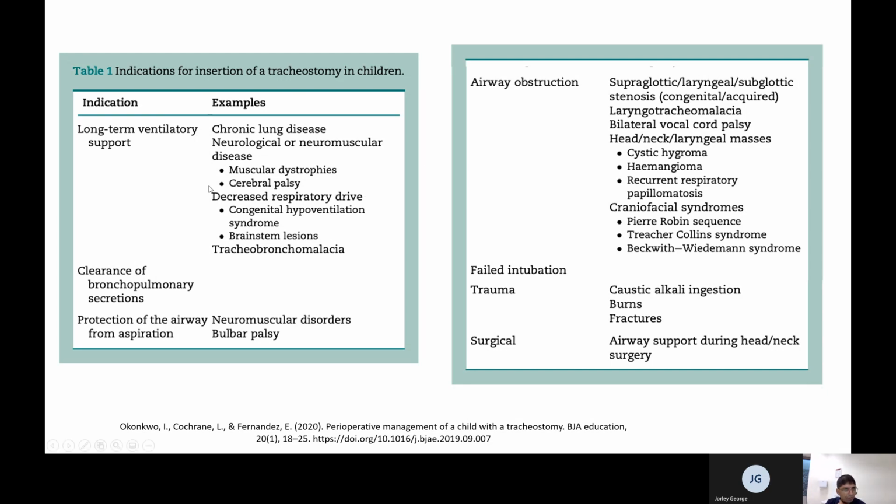In some neurological conditions, patients may have depressed respiratory drive. Congenital hypoventilation syndrome is a condition where the patient has poor respiratory drive whenever they're asleep. So these kinds of patients are okay when they're awake, but when they go to sleep, they go into apnea and sometimes can have sudden infant death syndrome.